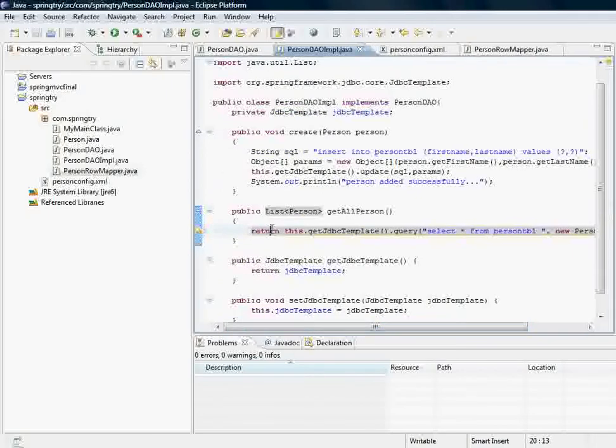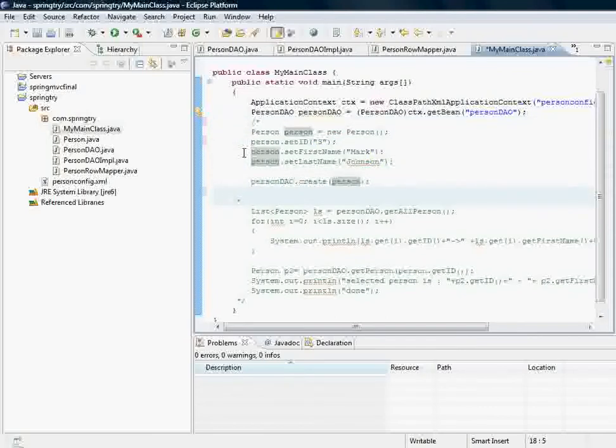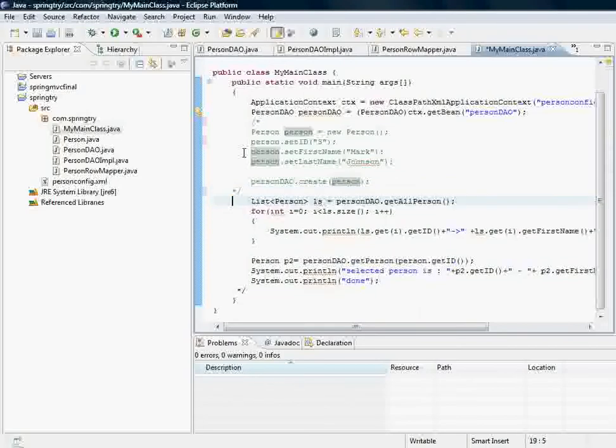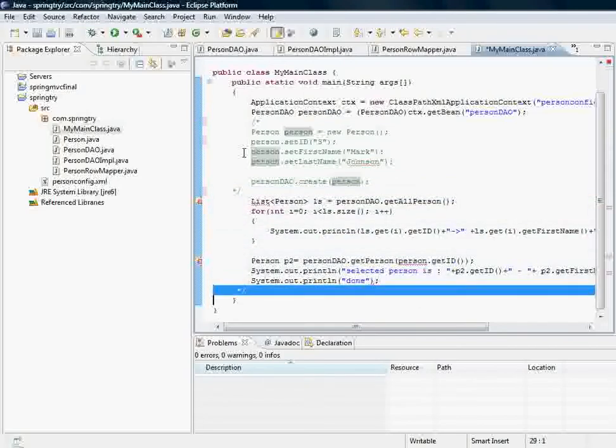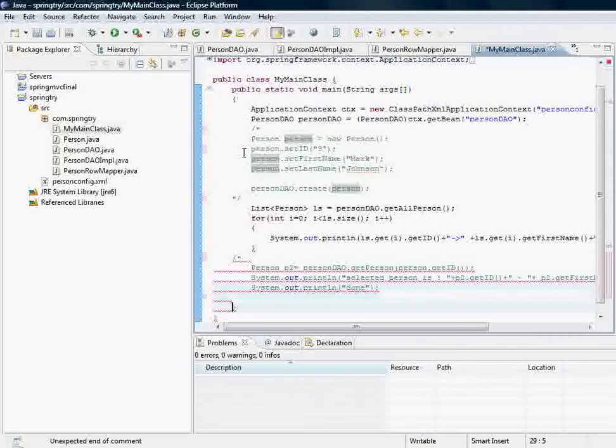Yes, that's it. Now we'll go to our main class, and we'll comment out this code, and this one, and this one.